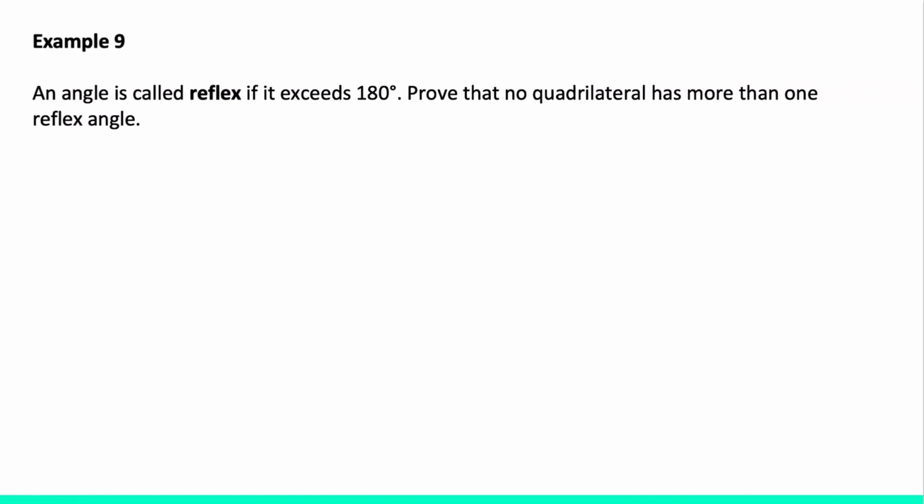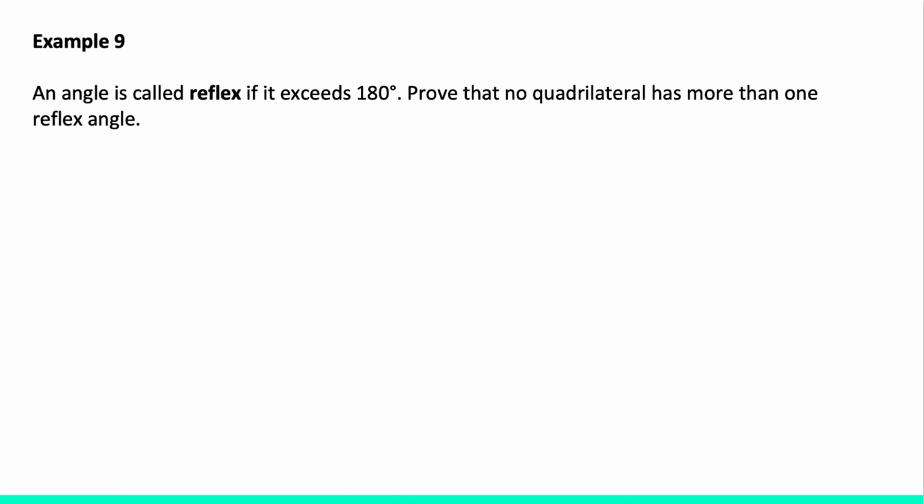You'll notice that there's not much of an explanation before we get into the examples, because it's more of a logical way of being able to prove that something is true. There are some statements, such as this one in example 9, where you can't really do a direct proof. For example, it says, prove that no quadrilateral has more than one reflex angle. Are we really going to go through every single possible iteration of quadrilateral? Are we going to change all of the angles by a degree or half a degree and prove that? No, it's impossible to do that.